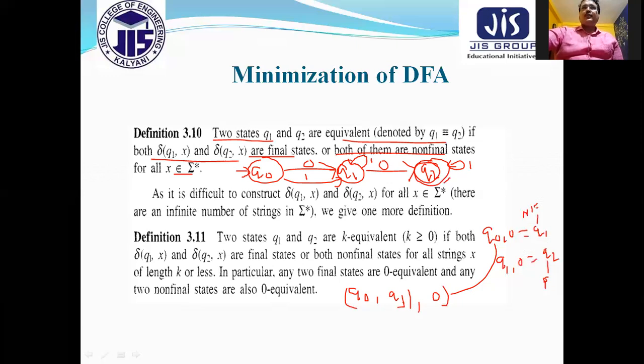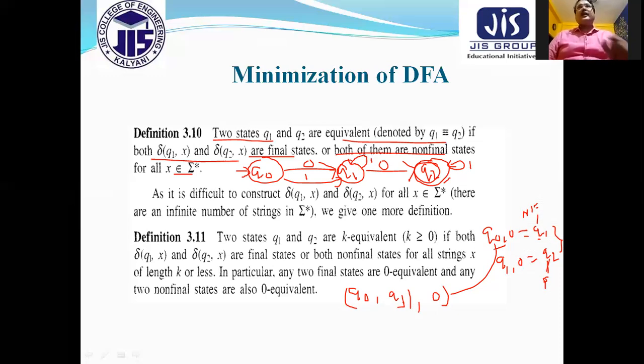Here it says that two states are equivalent if both are final states, or both are non-final. But here we are getting one final and one non-final. So they are not equivalent. Keep in mind, they are not equivalent, because when two persons are equivalent and I apply the same input, they produce the same output. Suppose if I apply one, it is producing X and the second one producing Y, so they are not equivalent.